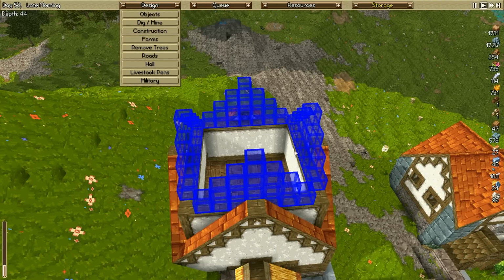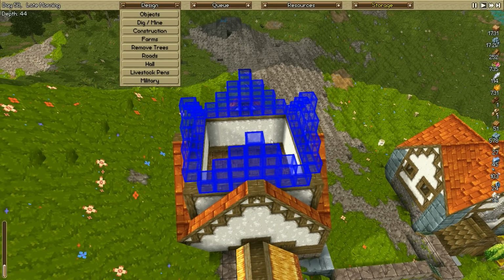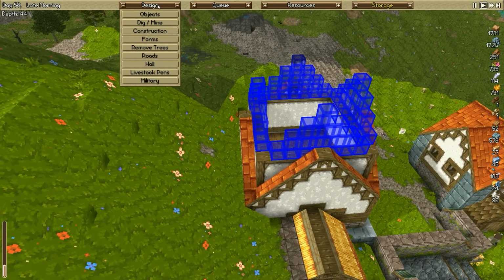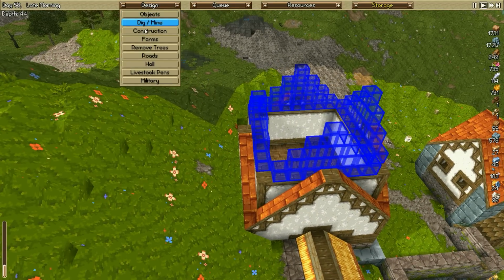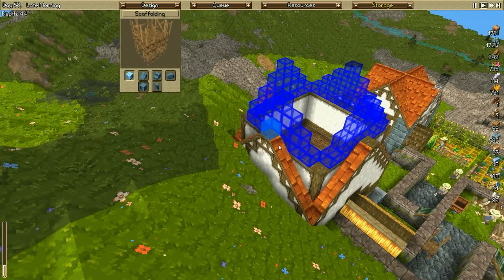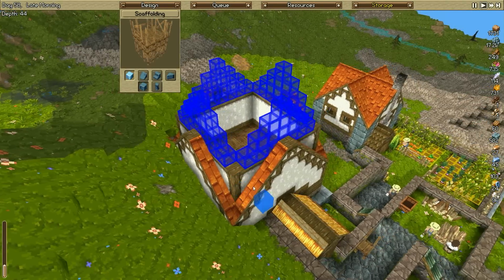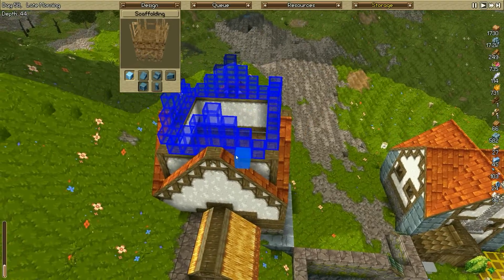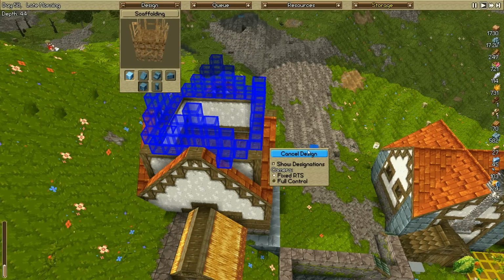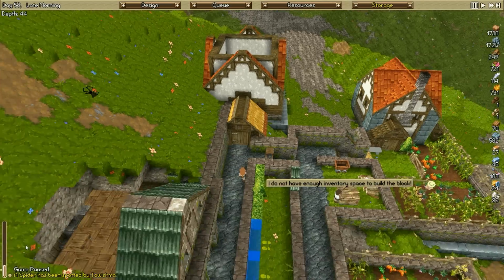I don't know quite how I want to round off these corners just yet, or if I want to just do a T-junction on all sides. That's definitely an option, and probably going to be the one that we most likely go with. But what I need, I think at this point, is some scaffolding, just so initially people can get up there.